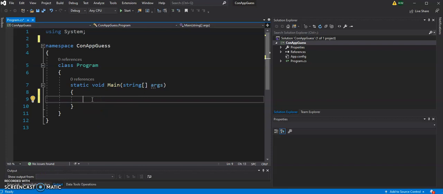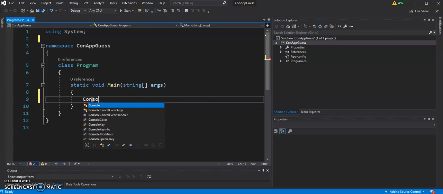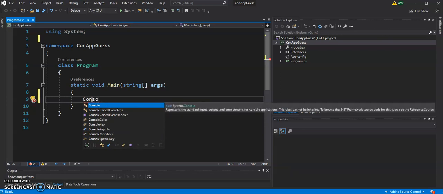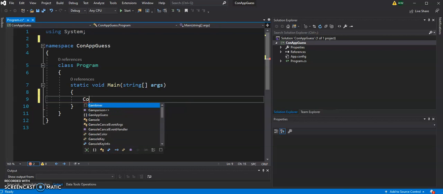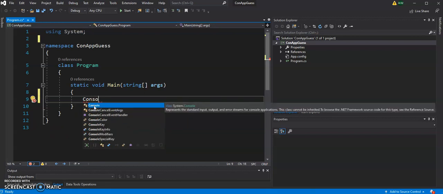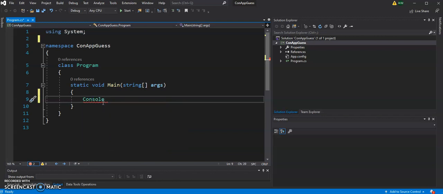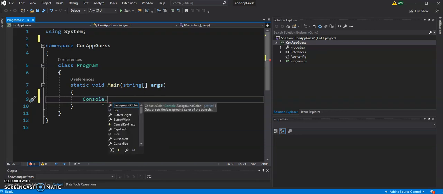Okay, so to write something to the screen, you use Console. As you can see, after I've typed a certain number of characters, Visual Studio knows that I'm going to use Console. So the fewer characters you type, the guesses are not so accurate. So I type in more characters, and you can just click Console, or you can press the tab key when this is highlighted, and then you press the dot, or the period on the keyboard. Then you get some suggestions.